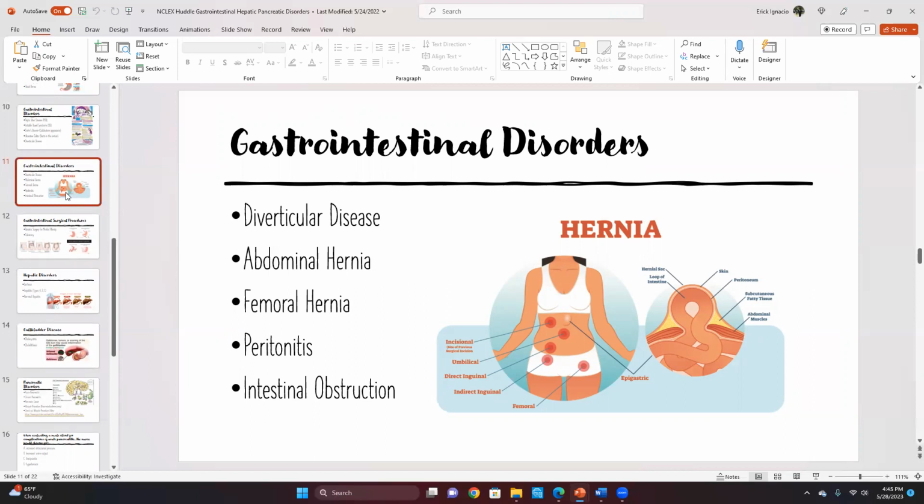Now, when we think about diagnostic procedures for these GI disorders, we think about getting our gastric aspirate. We think about our blood work, our hepatic or pancreatic enzymes, right? We're looking at albumin, ammonia, cholesterol, liver enzymes, your ALT, your AST, your pancreatic enzymes, which is your amylase and your lipase. So we want to look at all of those things. Also, we will be thinking about parasites or bacteria or bleeding.